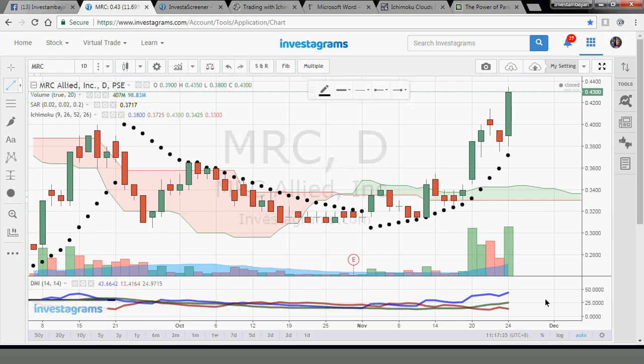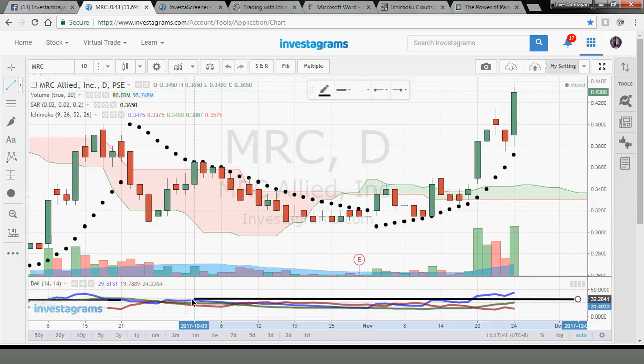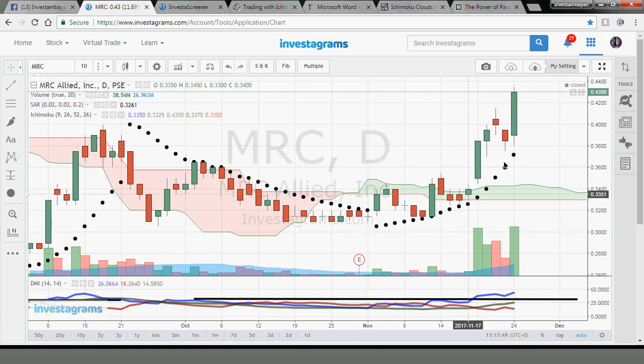So for MRC, this is not a good buy for me. Why? It's still below 30. It's still ranging just for this. Although may magandang volume siya. Tingnan natin, masyado na siya mataas kung sa parabolic. So, parang hinahabol mo na talaga siya. Masyado na mataas yung paghabol mo. Hindi tayo maghahabol ng stock. Hanapin natin kung saan siya pa-reverse pa lang, mag-U-turn pa lang. Kasi dun yung opportunity. Tsaka ma-maximize natin yung profit.